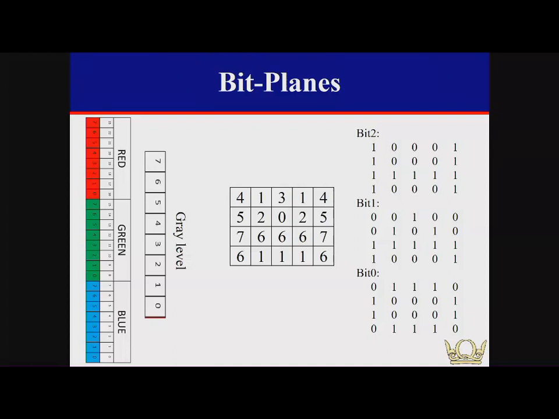Yes. Because I have counted all the number of pixel values. The total size of that image is 1, 2, 3, 4, 5, I have 5 columns, and 1, 2, 3, 4, I have 4 rows. 4 rows, 5 columns, so I have 20 pixels totally in that image. So the number of pixels should be 20. So that's why it's always correct, 20. If your number is not 20, it means you must have made something wrong, counted incorrectly.